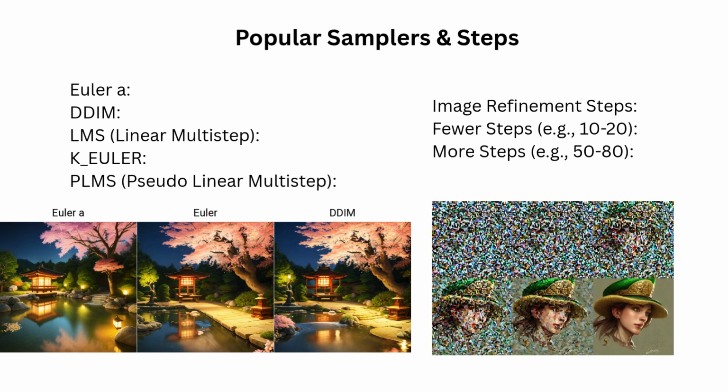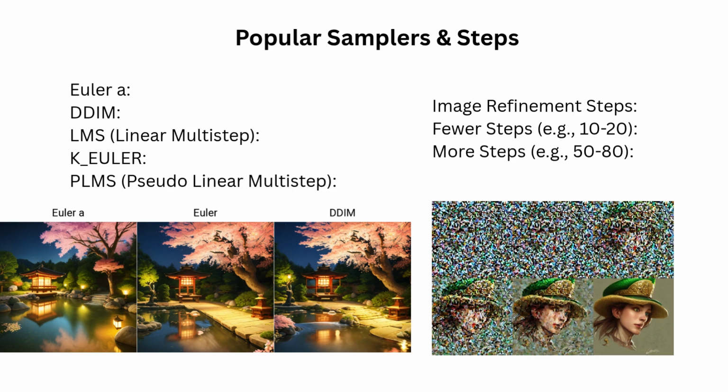I also learned about adding samplers to your prompt. Here are some popular samplers. Euler A, a great all-rounder balancing speed and quality, perfect for beginners. DDIM, fast and capable of producing high-quality, detailed images with sharp clarity. LMS strikes a good balance between detail and speed, ideal for fine textures. KU Euler, similar to Euler A but may yield more creative results. PLMS, an enhanced version of LMS, offering better stability and quality for longer generations.